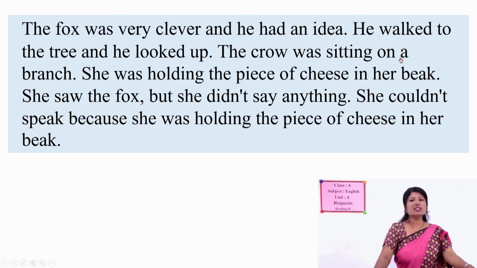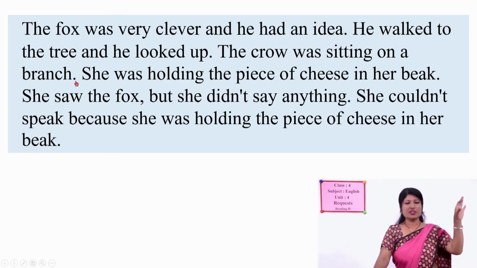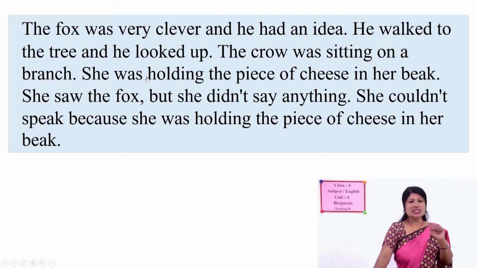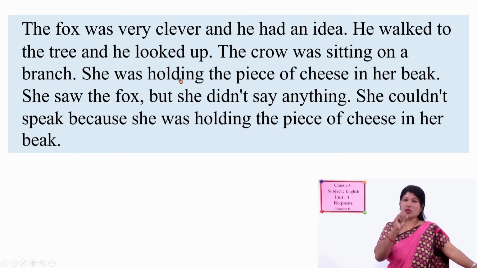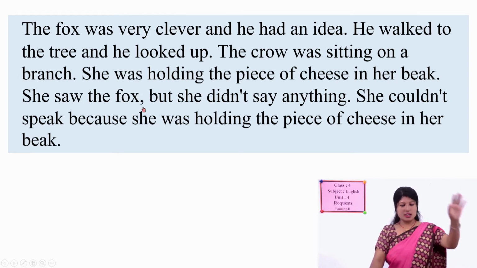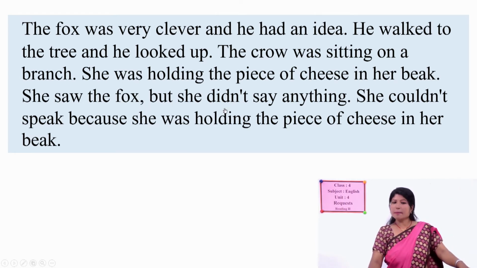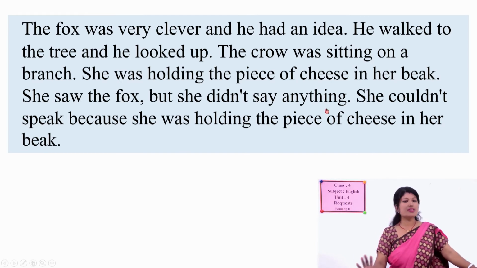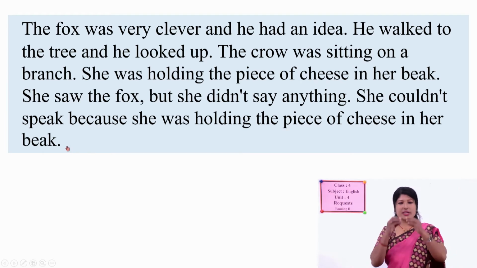The crow was sitting on a branch of the tree. She was holding the big piece of cheese in her beak. She saw the fox. The crow saw the fox, but she didn't say anything. Without saying anything, she stayed there on the branch of the tree. She couldn't speak. Could she speak? Can you speak when something is in your mouth?